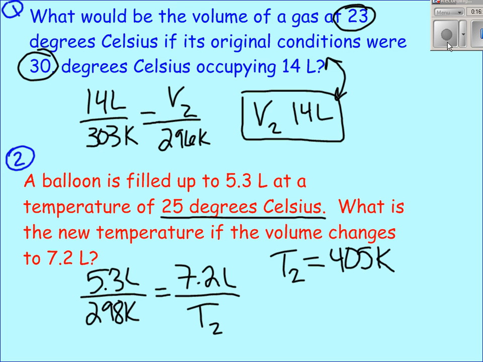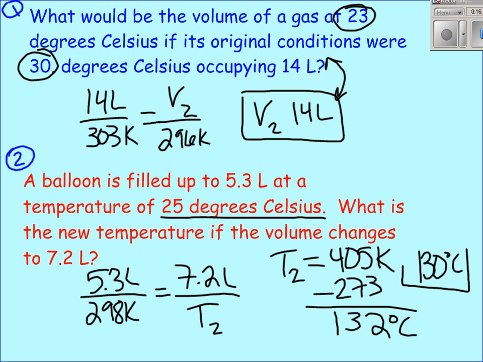However, our original information that it gave us was degrees Celsius. And so since it gave me degrees Celsius to begin with, I want my final answer to be represented in degrees Celsius as well. Since you add 273 to Celsius to get Kelvin, we're going to subtract 273 to go from Kelvin to Celsius. With correct sig figs, I'm going to change that to 130 degrees Celsius.